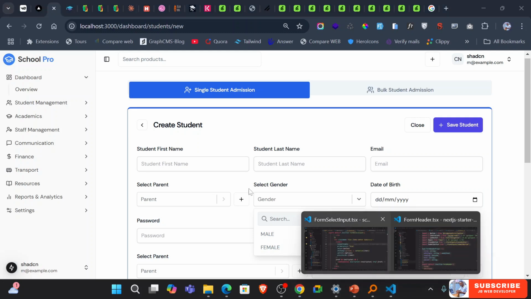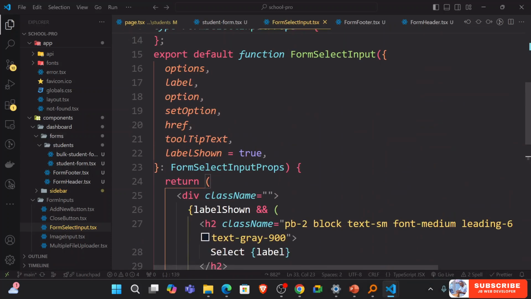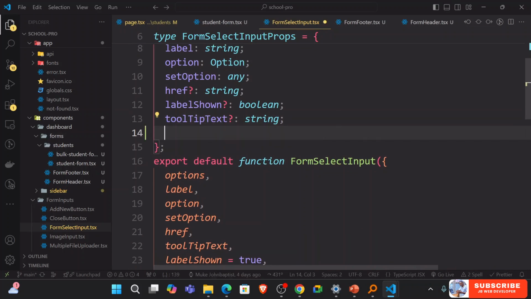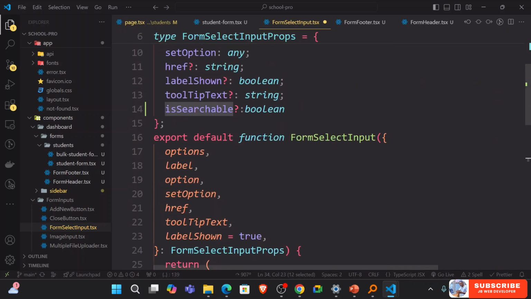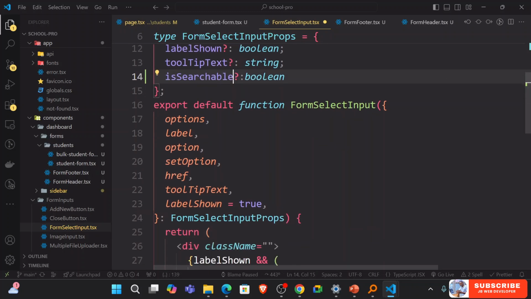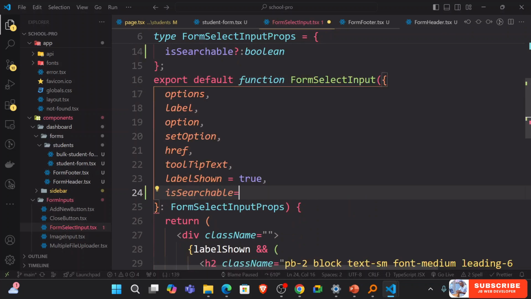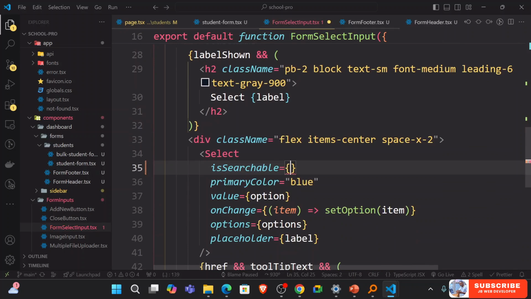I guess this is under optimization. In the props, can I just say is searchable? This is not going to be required, and this is going to be a boolean. Let me copy this to make sure we have the right spelling. So this is a boolean, and I'm just going to say it is equal to true, and then is searchable equals is searchable.